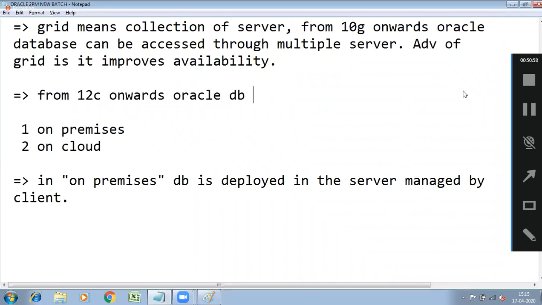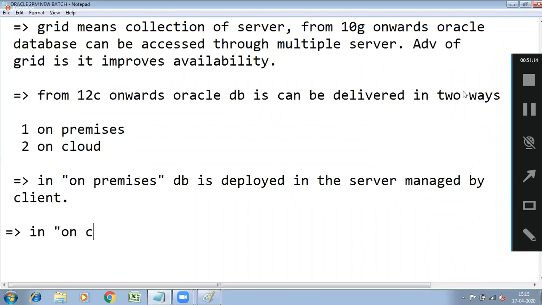From 12c onwards, Oracle databases can be delivered in two ways: on-premises and on-cloud. This is on-premises.